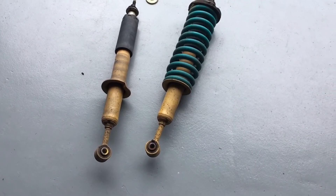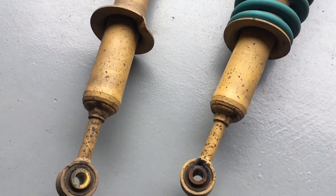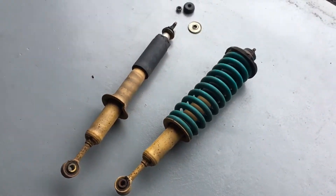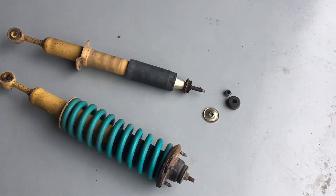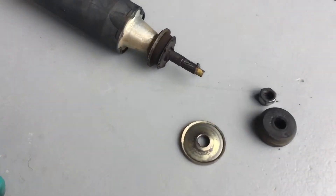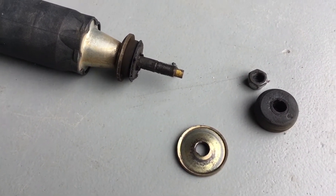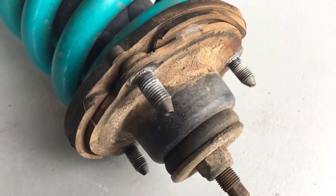So the internals — basically what I'm trying to say is if the bush is stuffed like that, with this sort of wear and tear, it's not just change the bush. You need new struts. That's one thing I wanted to point out. I just want to show you the setup, how these bushes go up the top underneath the top hat — what we call the top hat, that's the strut top, the part that goes up on top of the strut.